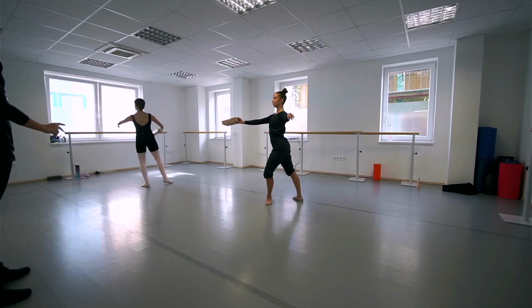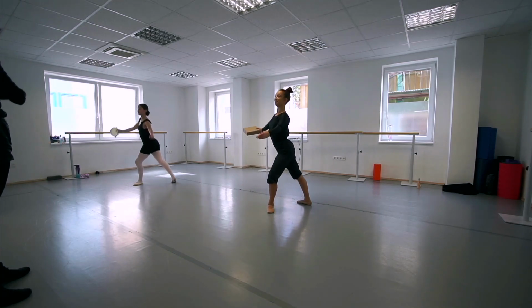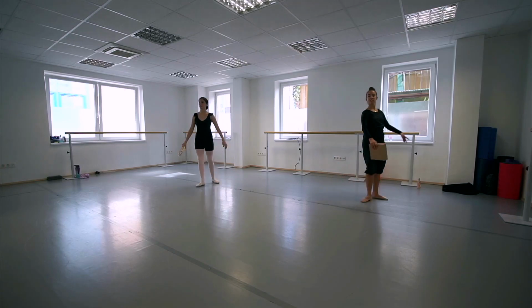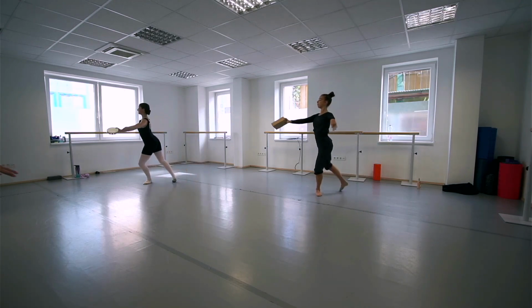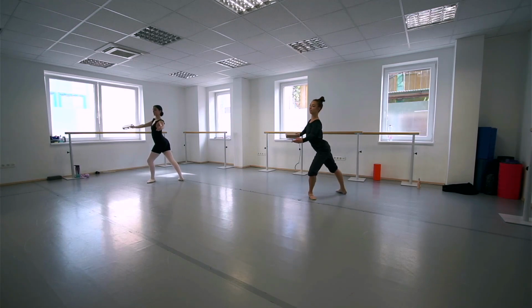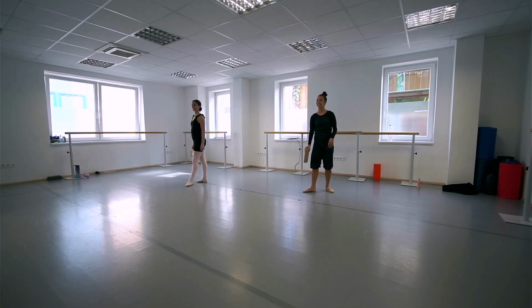Yes? A pirouette. Pirouette on relevé, relevé, relevé, up, and pause. Just this again. Piqué, passé, down, pirouette, down. Relevé, six, seven, up. Piqué, passé, down, pirouette, down. Don't hurry down, you will go anyway down. You have to hurry up.